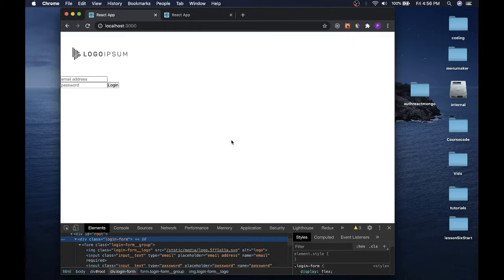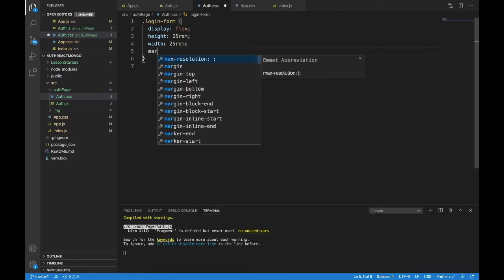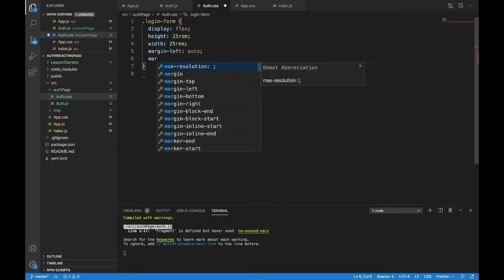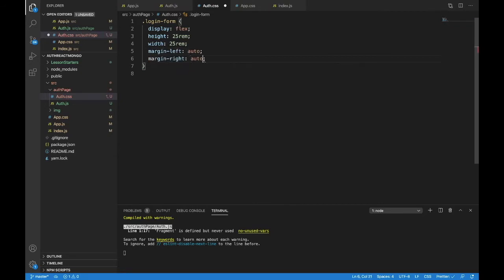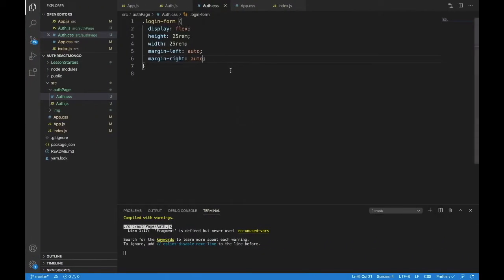And we can do that pretty easily right here. Check this out. What we want to do first is margin left and margin right. So we'll do margin left on auto and margin right on auto. What are we saying here when we say margin left on auto and margin right on auto? Go as far from the left and as far from the right as you can, which therefore centers it, and it looks pretty good that way.